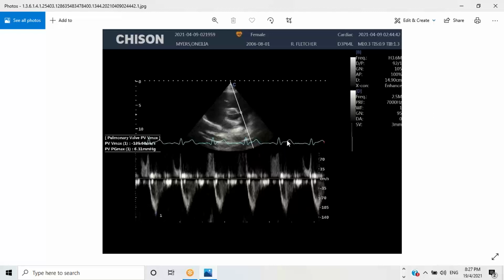From the onset of the QRS, it's a systolic flow, and it's below the baseline. You can also see this flow, which is above the baseline in diastole. And we spoke about this one. This is pulmonic insufficiency. It's above the baseline. So your Doppler is giving you a lot of information there.